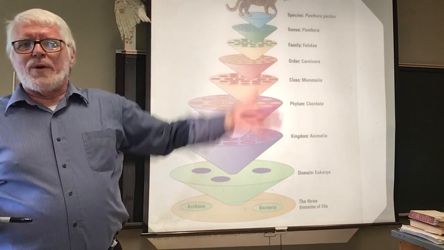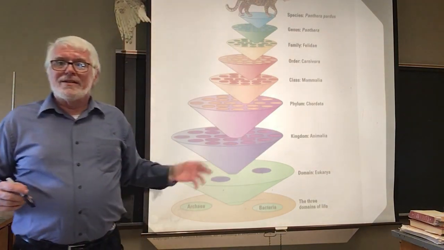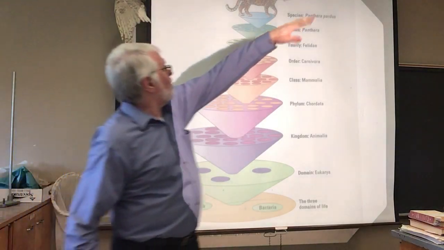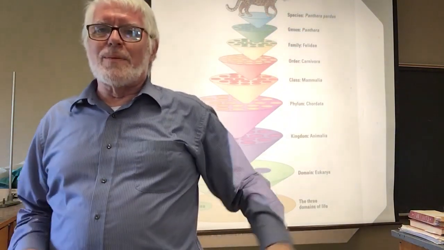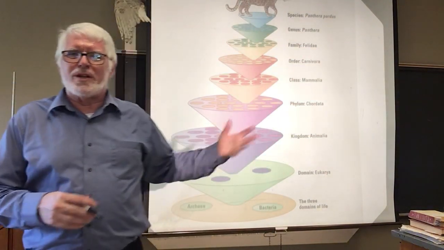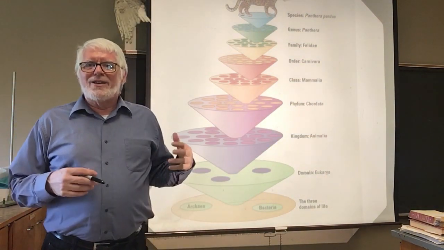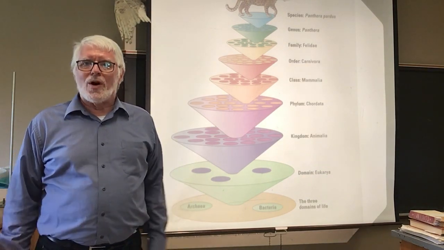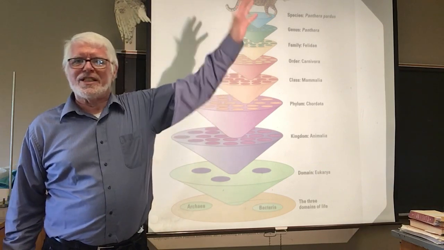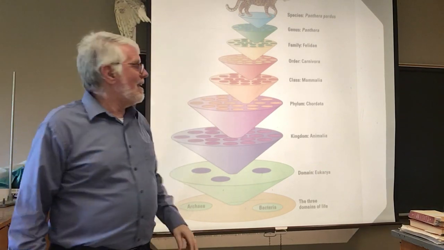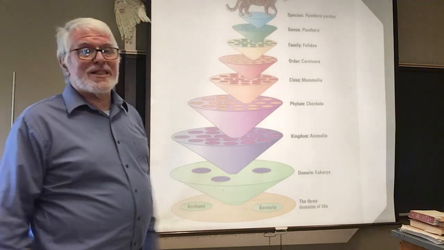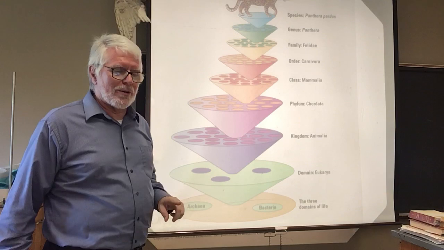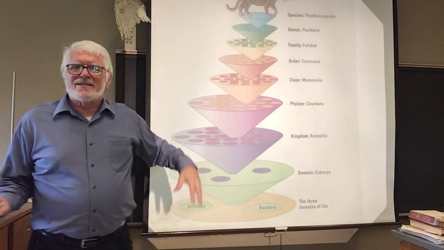So it's a progression. Now, the way I learned it, way back when I was in high school, was King Philip came over from Germany slowly, or King Philip came over for ginger snaps, but even then, nobody really ate ginger snaps. And there's a link in the book to about 80 different ways to memorize this order. I've been doing it too long, so I know kingdom, phylum, class, order, family, genus, species, because that's locked in my head now. But I will expect you to be able to come up with the order and the tricky part of the order.